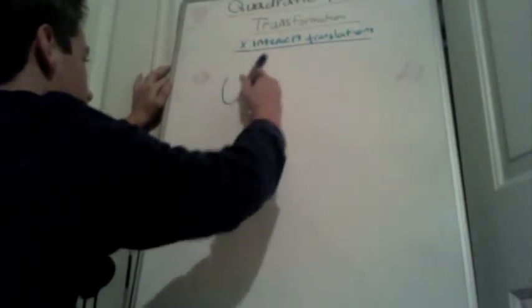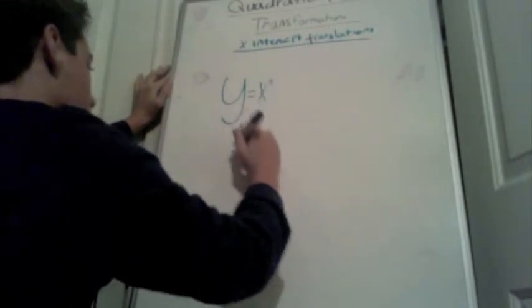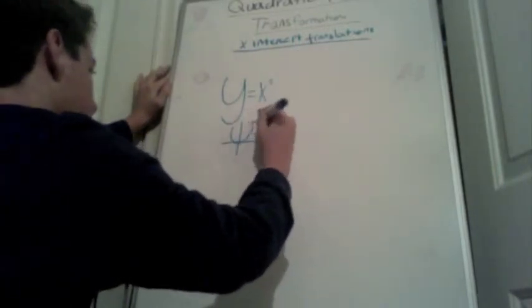Alright. In this video, we're going to be going over x-intercept translations. So these are going to be somewhat like y-intercept translations in that they determine where the vertex is on the x-axis, as opposed to the y-intercept translations determining where it will be on the y-axis. Alright, so let's say your parent function is going to be y equals x squared. It'll look like that.